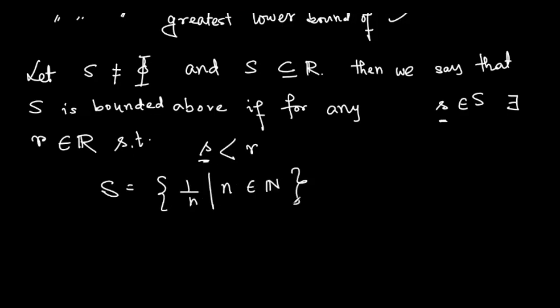So can you give me an upper bound of this subset of the real line? 1. Because, so let's call it less than or equal to. Fine. So it should be less than or equal to, it was my mistake. Because if you pick any element from this set, that is always less than or equal to 1, because this set is 1 half, 1 by 3, and it goes on like this. Okay. So this is what we call bounded above.